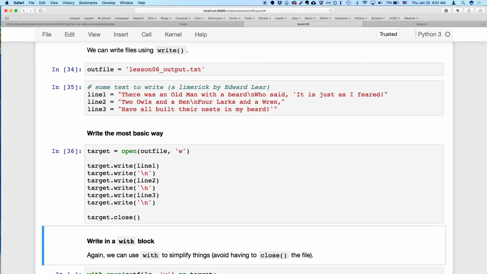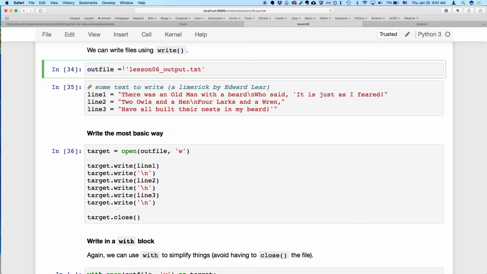It's not in data, because by default it's still going to be relative to our current directory. So the current directory is still lessons, and so the out file is just this string. We're not giving it any other path information. So it's just going to be saved in the current directory, which is our lessons folder.